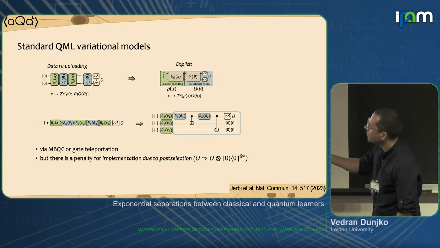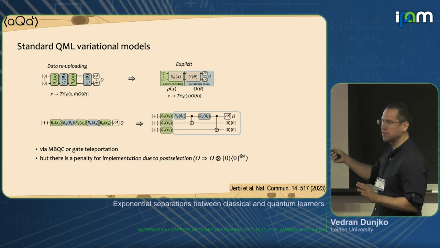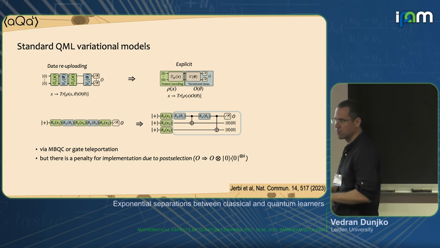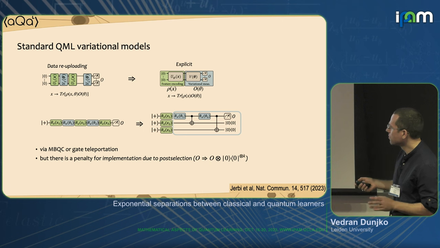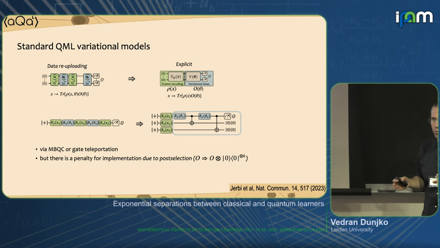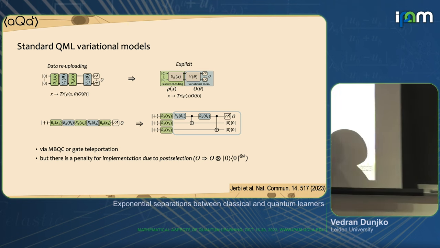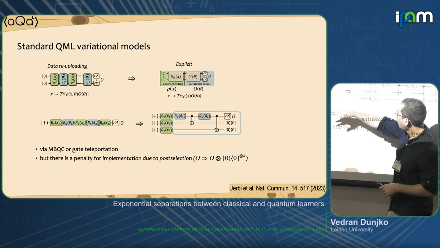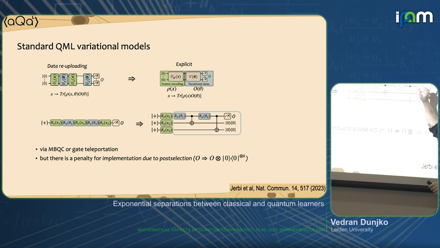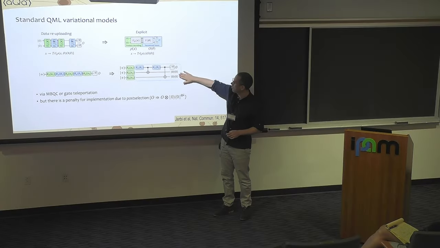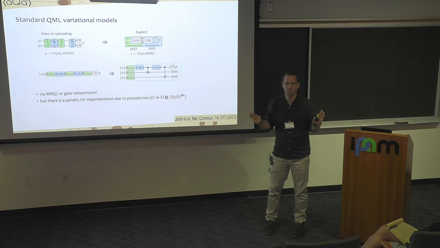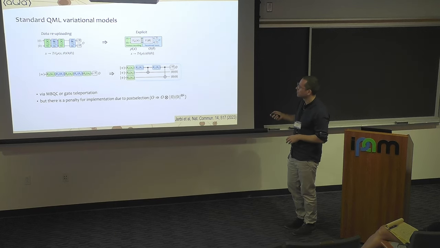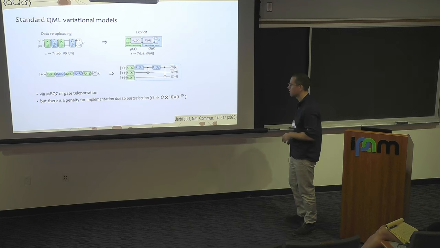But indeed, I can always map a data reuploading problem completely faithfully to an explicit model in such a way that I get exactly the same concept function family. And the way we did it, here's a simple example, is simply using basic teleportation or measurement-based quantum computing, whichever one you wish, that I simply move all the data to the very beginning and then use gate teleportation interspersed, right? And the price that I have to pay is that now I have projections here which are of low rank, rank 1 for each qubit, which is just going to decrease my margin. But in terms of function family, it's the same thing. So they're identical. And this is now an explicit model where I have data first and then observable second. OK?